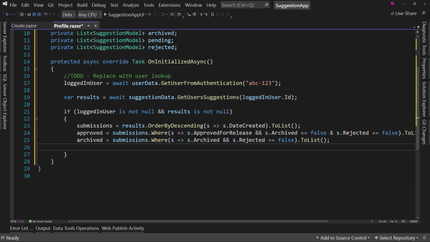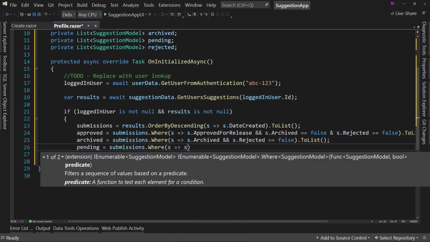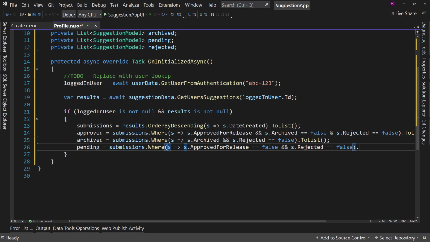Next up is pending equals submissions.Where s.ApprovedForRelease equals false and s.Rejected equals false, ToList. So this list is those that have not yet been approved for release, but they also haven't been rejected.